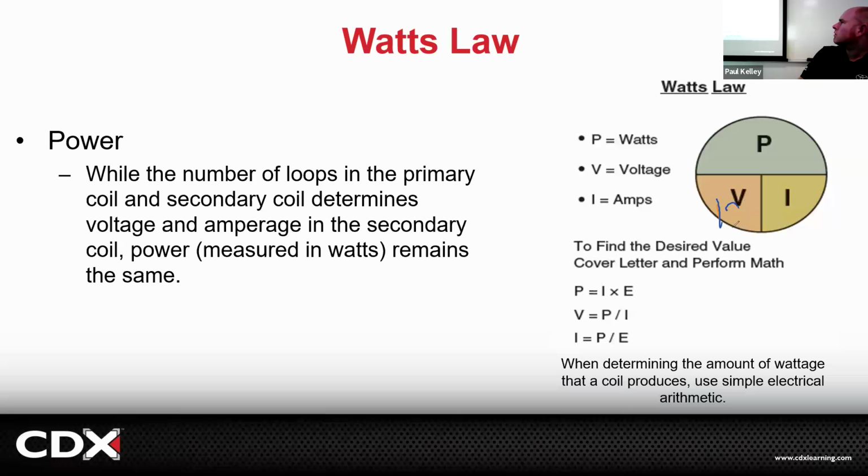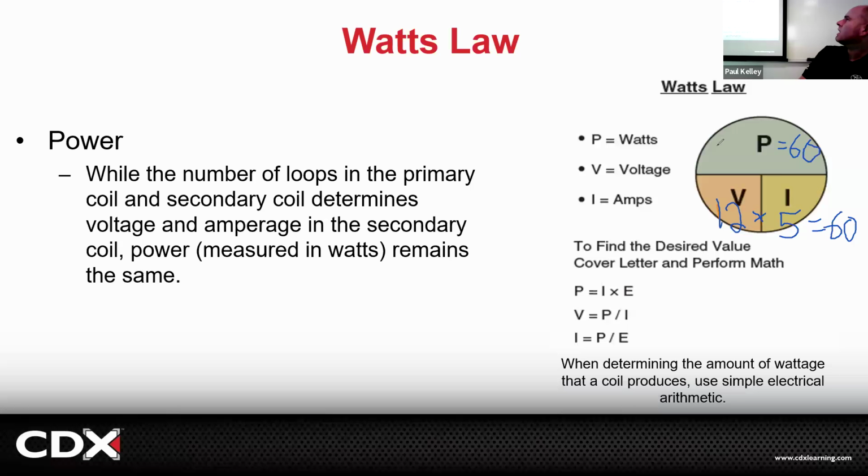12 volts, cool. Times how many amps do you want to do? I don't know. Let's say 5 amps. It might be less, but let's go with 5. 12 times 5. Can anybody do that? You guys know how to do it? All right, 60. The next one might be a little tougher. So 60. That means P equals 60.